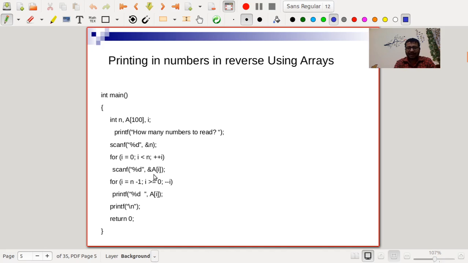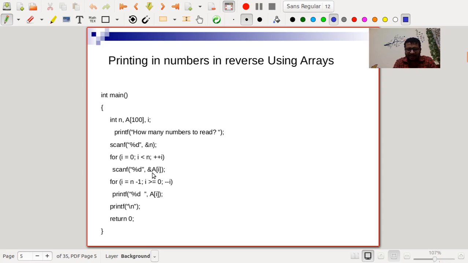And this scanf statement takes the next integer that the user enters through the keyboard and stores it into the next cell in this array, if you like. So this array can hold 100 integers. The user will enter n integers. We will assume here that n is at most 100, and then this loop takes in n integers through the keyboard. In each iteration, it takes one new integer and stores it in a new location in the array.